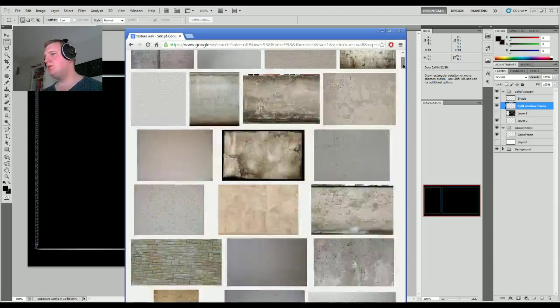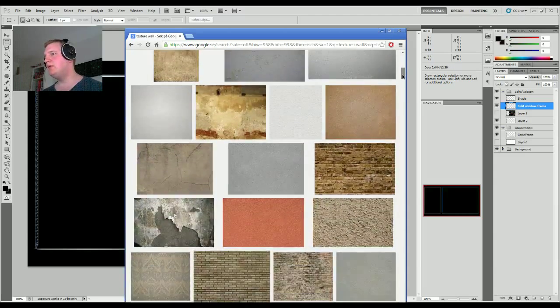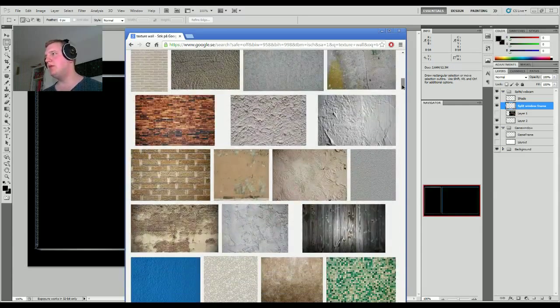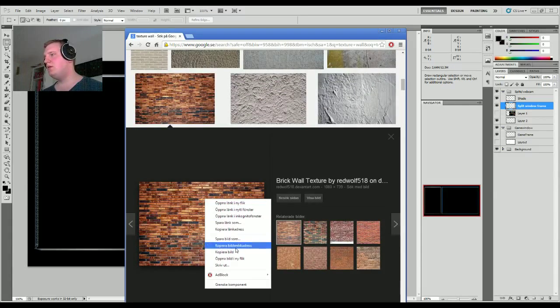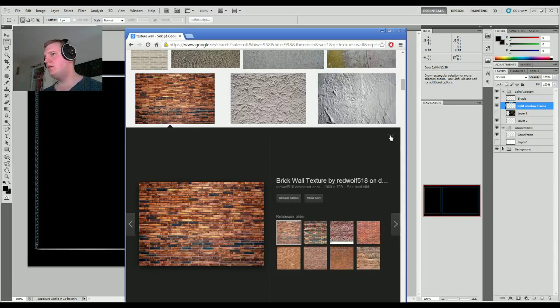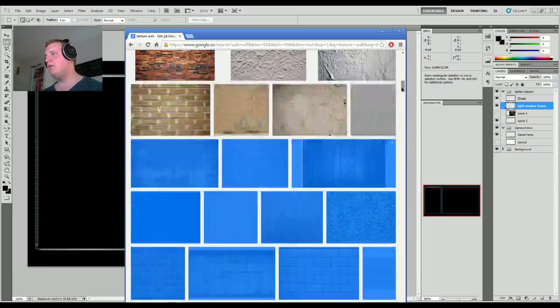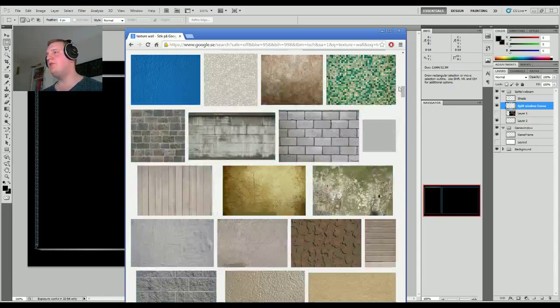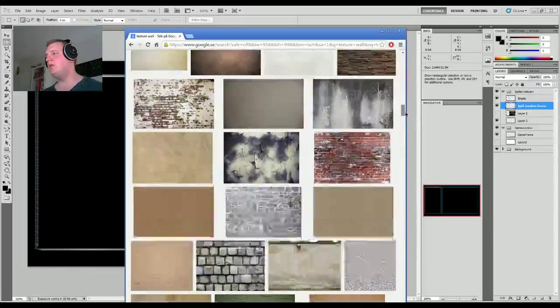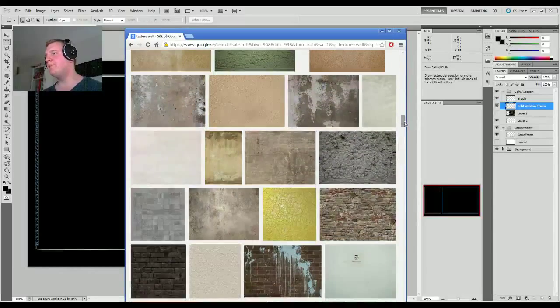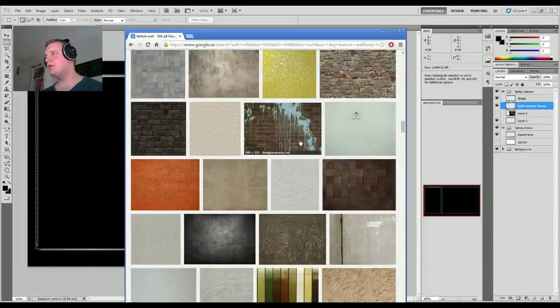So here we got some walls, and we could like experiment here what might fit. If possible, I'd like to refrain from like stealing textures from people on DeviantArt and stuff like that. So I only want to use like free texture sources.